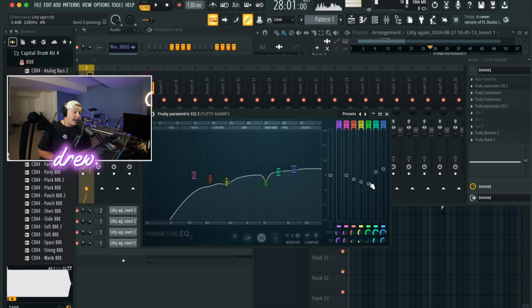Then we're going to take out a big cut at 2283 hertz. This area right here, I took it out because it was getting a little bit harsh in the vocal, and all I did was I tightened up the Q to 4%, and then I made it minus 3.4 decibels, and it's going to remove a little bit of that harshness in that top end. Then at 3718 hertz, we're going to boost it by 1.4, and this is going to bring out a little bit more presence in the vocal.